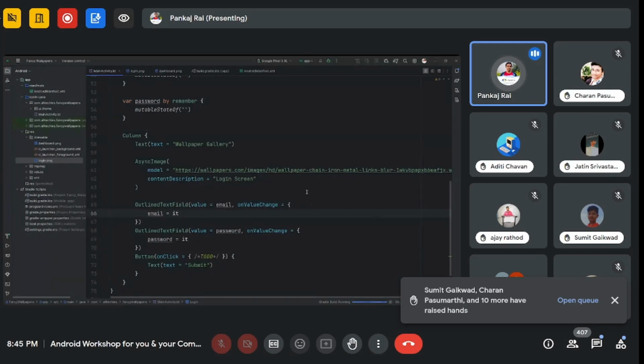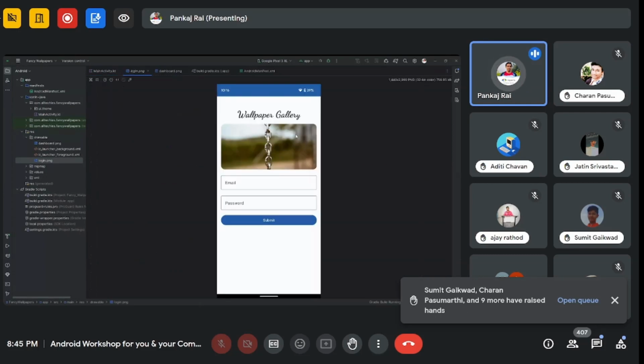So basically, once this gets created, then we will see something on the screen, and then we'll eventually make it up to this level.